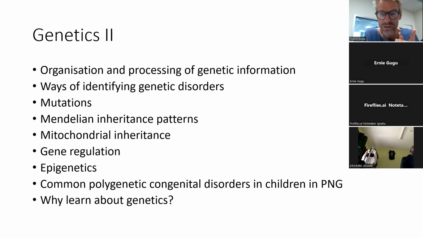Because this is something you really need to know for the Part 1 examination in all disciplines, actually, but certainly in pediatrics. We talked a bit last week about the ways to identify genetic disorders, because I showed the various ways in which we can view chromosomes through G-banding and through fluorescent in situ hybridization. And I talked a bit about some more modern methods that have helped us understand genetic disorders. I'll just briefly mention them again today.